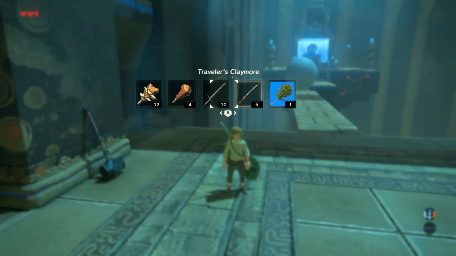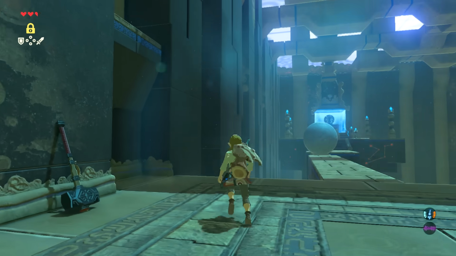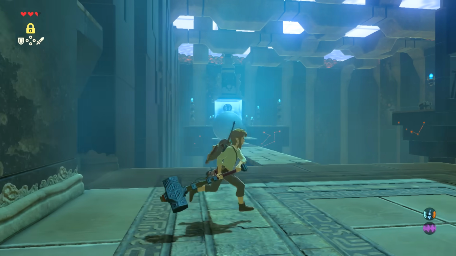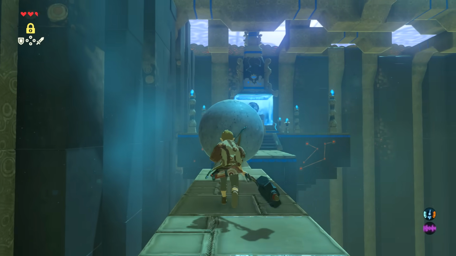So how many sticks do I have? Seriously. Okay, I have no more. Just somehow my inventory is full. I have a lot of good weapons, so I'm happy with my traveler swords and stuff, but we do need this iron sledgehammer overall to progress. It's going to make it really easy to do what's going to happen right now.